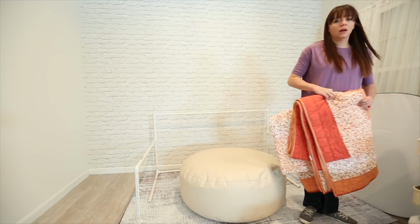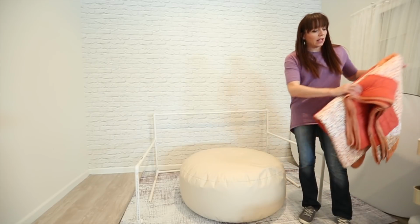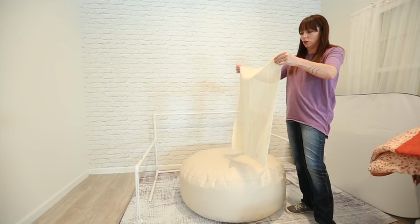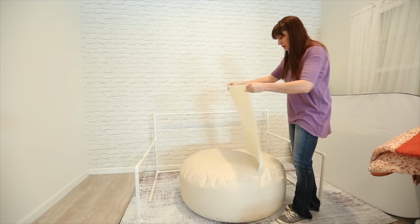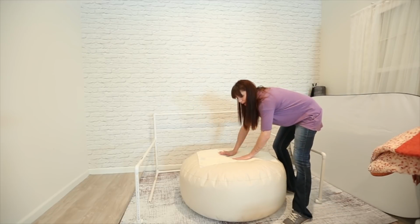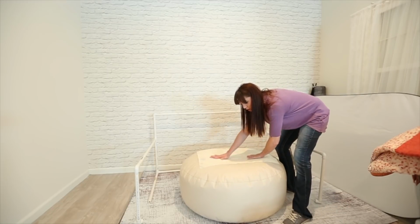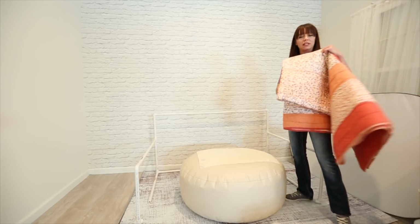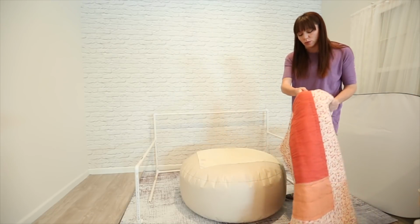Today I'm going to be showing you how to prepare your beanbag to get it ready for your baby so that you don't have to worry about wrinkles. Okay, so the first thing that I usually do, I have a little no-slip rubber backing, and I usually put that down on the beanbag. Now you want your beanbag full. I actually need to stuff this a little more because you want it nice and firm. But the way that we're going to prep it today, if it's not exactly firm, this will kind of help.